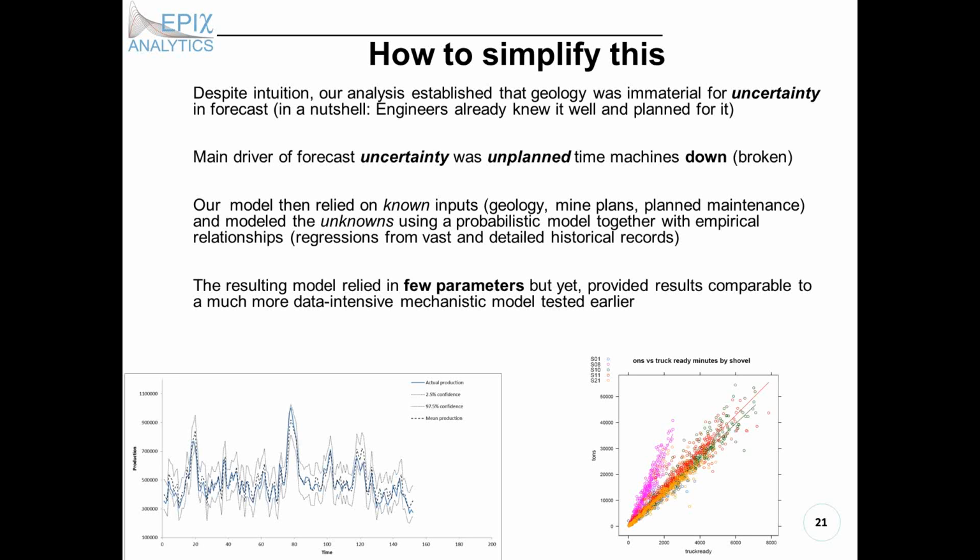And this came down to many different modeling methods, but a key aspect was to have robust regression models to figure out the relationship, for example, here between the time that the trucks were ready and the tonnage that will be produced. Again, this is distorted from the real data we had from the client to protect confidentiality, but you can see here, for example, that these dots are for different shovels in this case, and some shovels had more production than others, even after taking into account the time of the trucks that service that shovel.